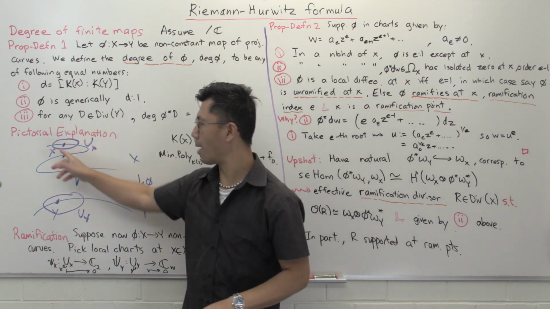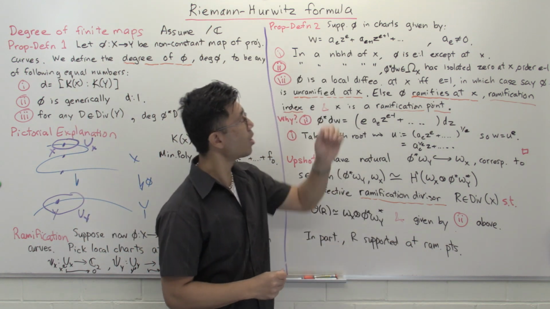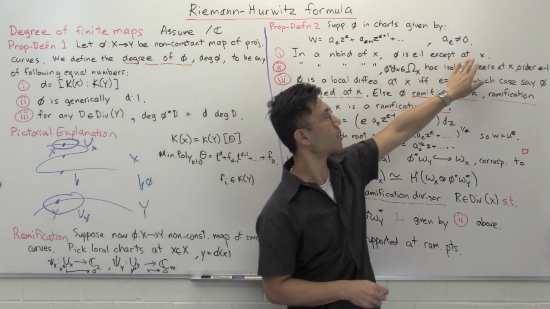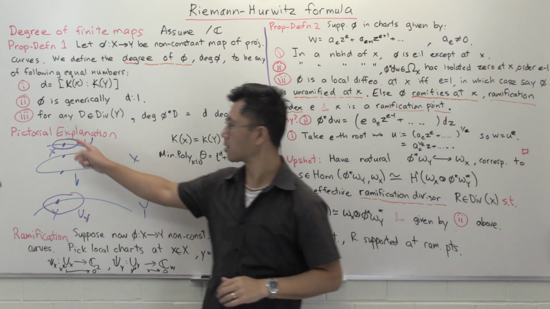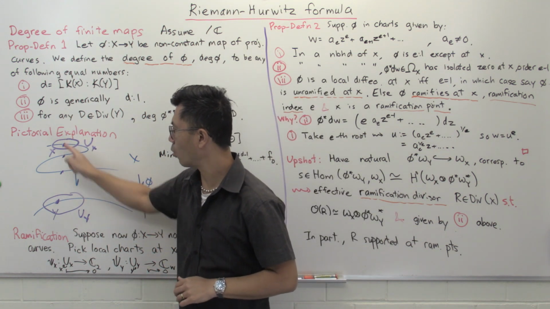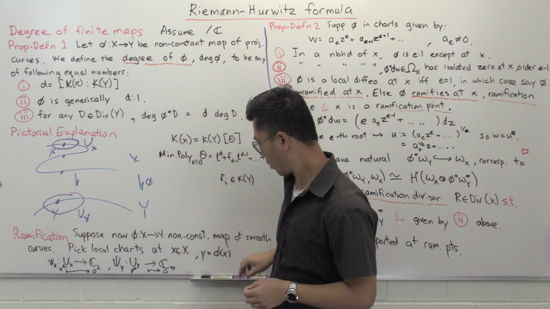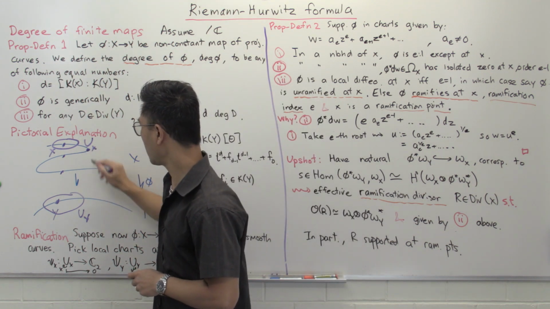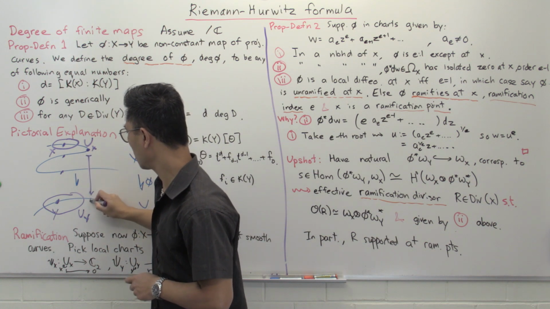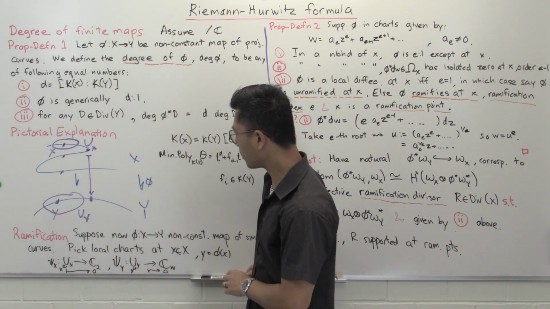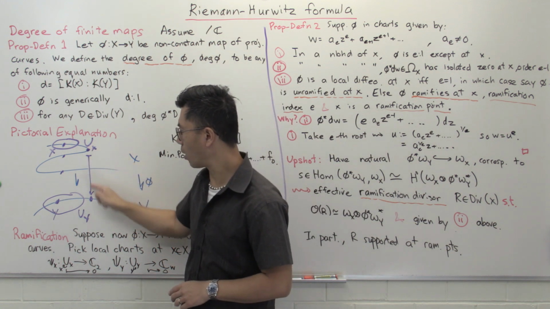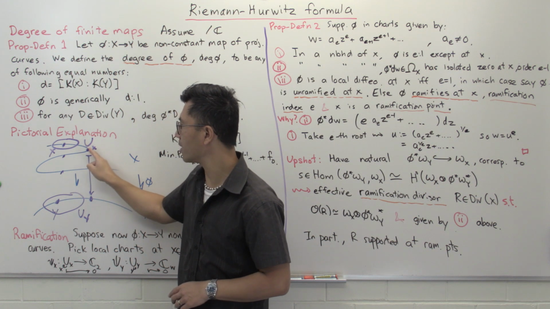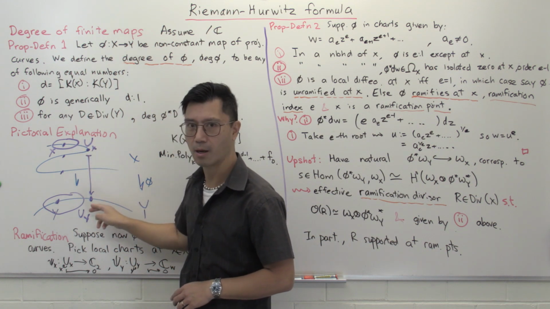Okay, and let's see what's happening locally there. Locally, what happens is that in a neighborhood of x, phi is e to 1 except at x. So in this case here, locally at x, it's 1 to 1. But let's pick another situation. If you picked your x over here, and this gets mapped down to this point here, what happens is that at this point it's 1 to 1, but in any small neighborhood outside, around this, it's going to be 2 to 1 there.